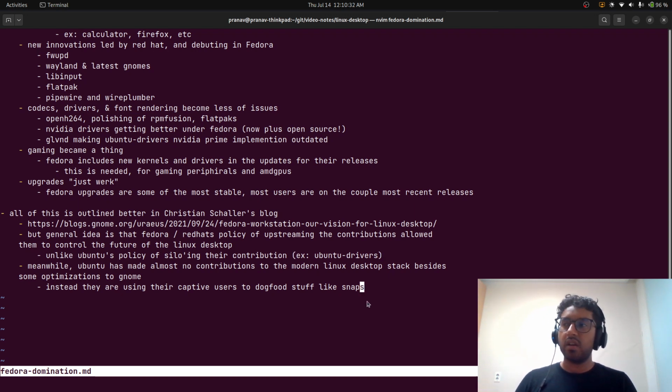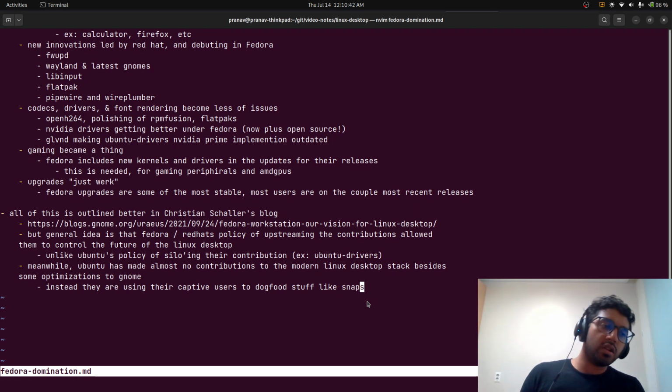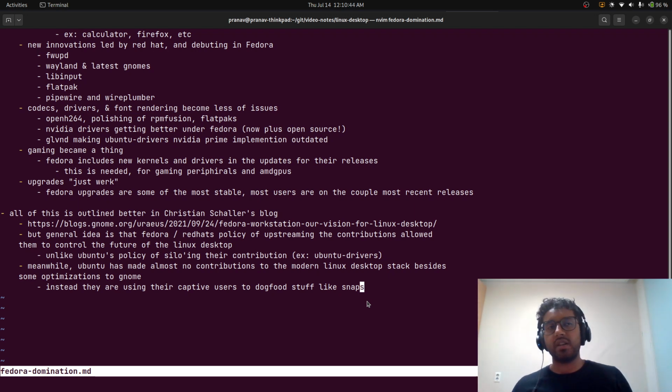What do we think? Bizarre, right? For version control. No, we're using Git now. Okay, fine. Upstart. Oh no, we switched to systemd now. It's fine. Unity. Oh no, we switched to GNOME. It's fine. Mir versus Wayland. Oh no, forget Mir. We'll use GNOME and we'll get Wayland for free. And now Snap. Snap is not going to end well.